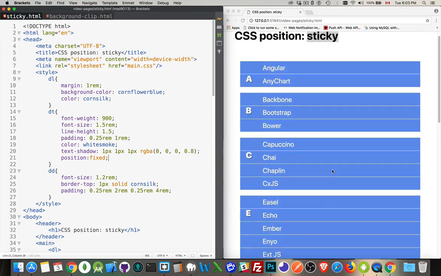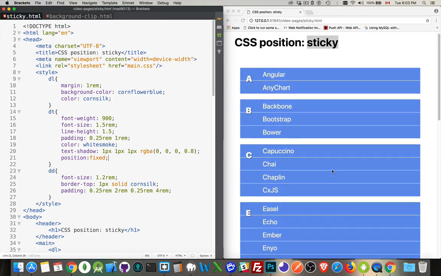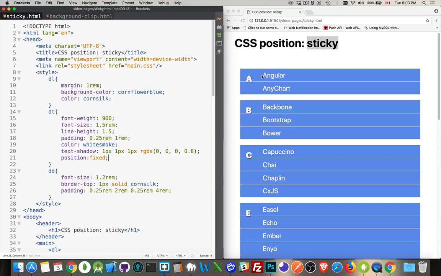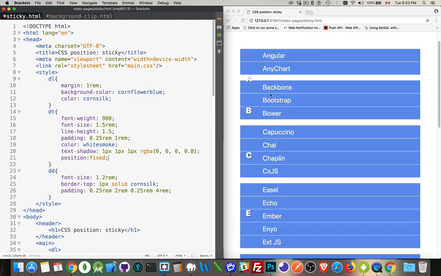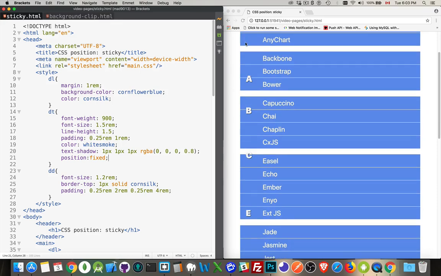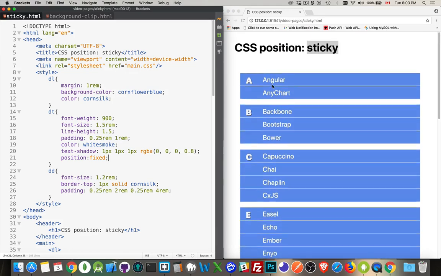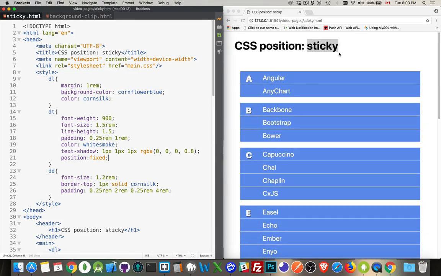What I would like to do is have these letters stay within their box. So stay within this area. As long as this part's on the screen, I can scroll all the way to the top and the letter A stays here, and then when I scroll here, the A is beside this one, and then when I go off the screen, then the A leaves. And that's what position sticky does.